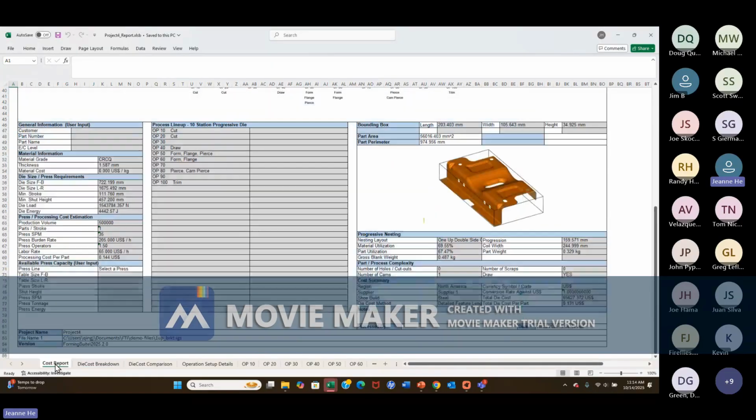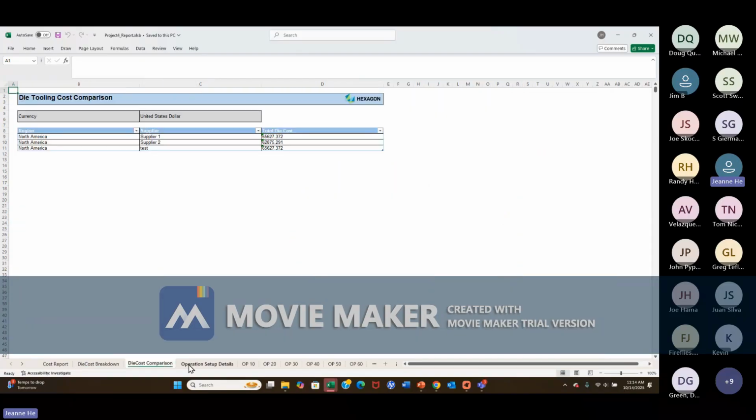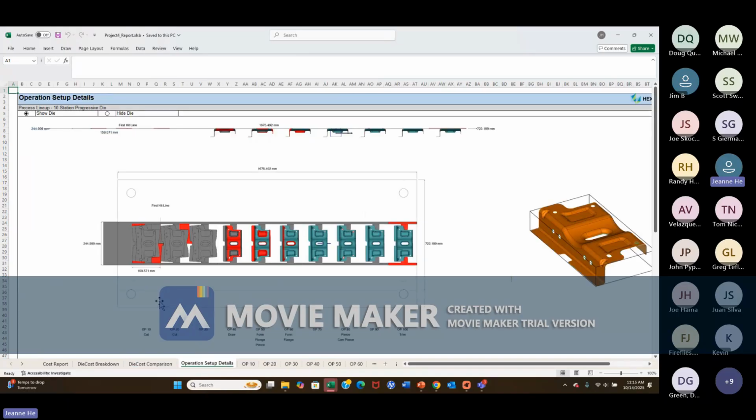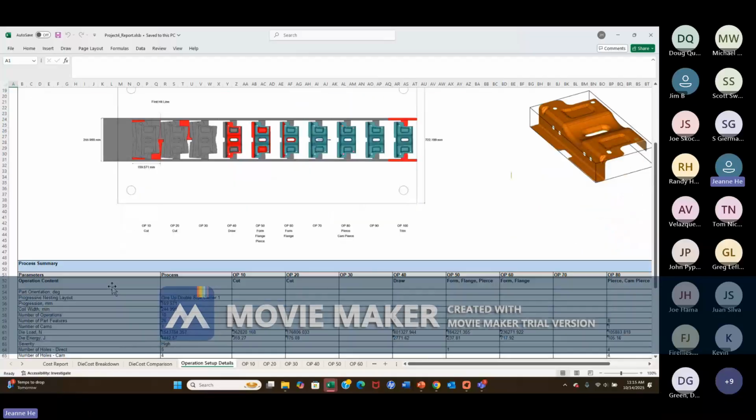So all the tabs show the information related to this project. We have the die cost breakdown, the comparison of the different suppliers. I put 3 of them here, and then you can put more different suppliers' information. And that's the operation detail.